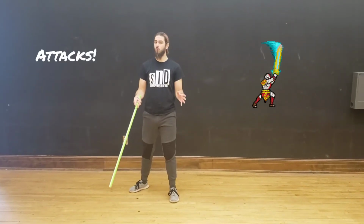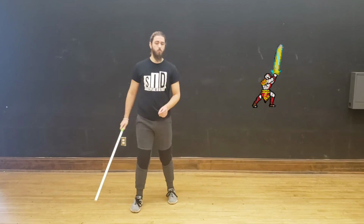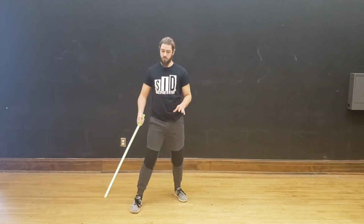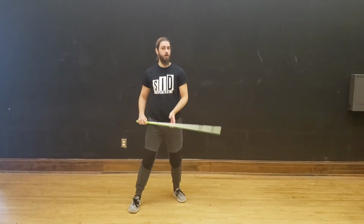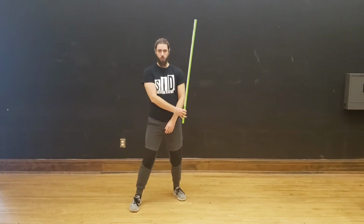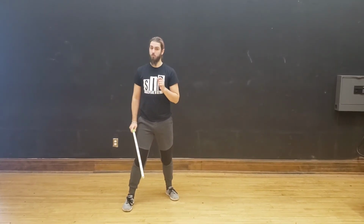Great, so now that we know our basic parries, let's learn our attacks. So, we've learned with the defenses, on the low line, we have 1 and 2, and then up top, on the high line, we have 3 and 4. Now, in our defenses, it defends our whole side. But when we're attacking, we need to be much more precise.